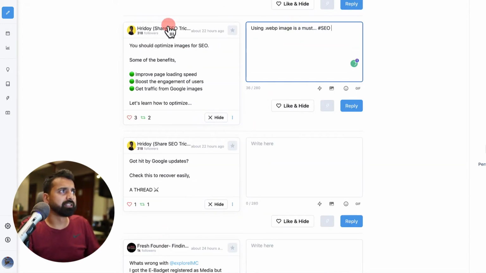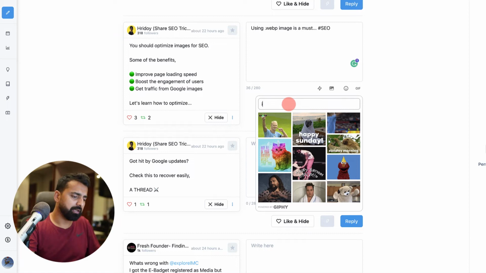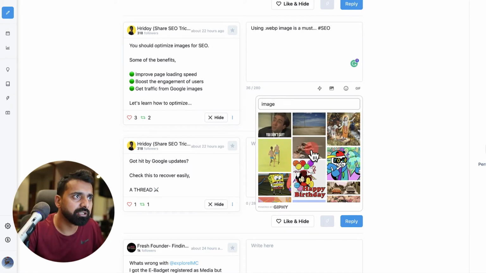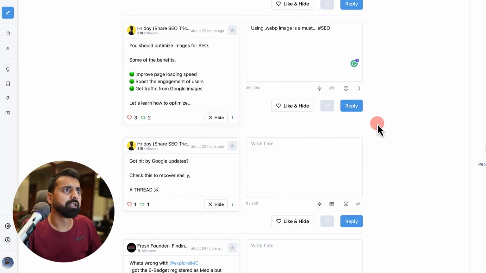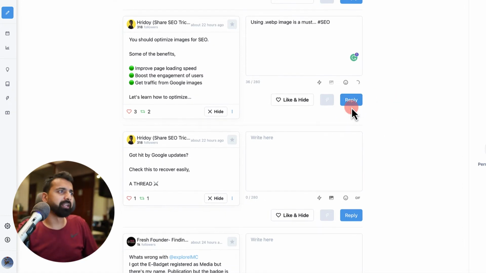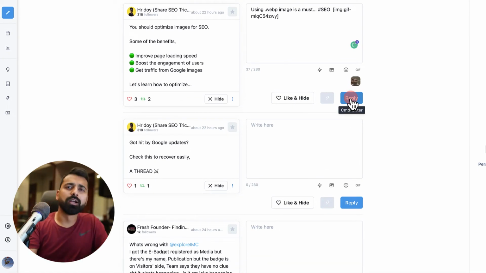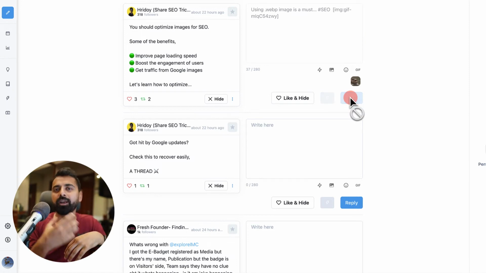And then there is this tweet. I just want to reply here. So I can click on this and reply. If I want to spice it up, I can use a GIF. So here is the GIF, right? Here we go. And once it's ready, just simply hit reply. So that was the third hack, where this is how you can convert the people who are engaging with your Twitter profile into diehard fans.